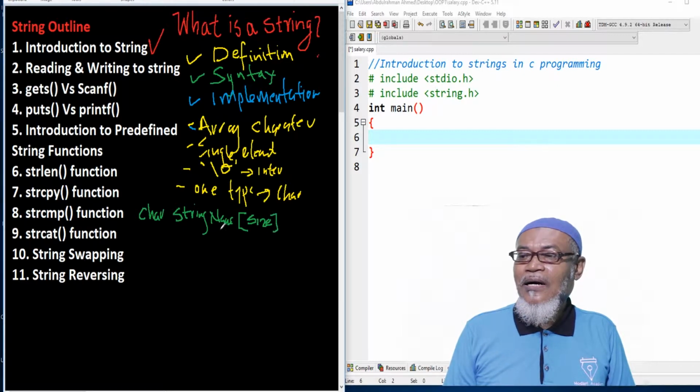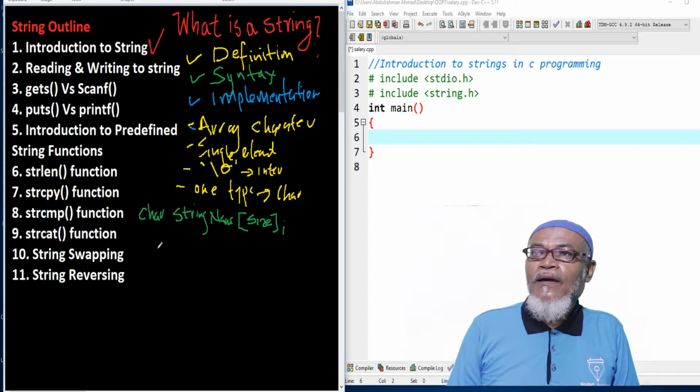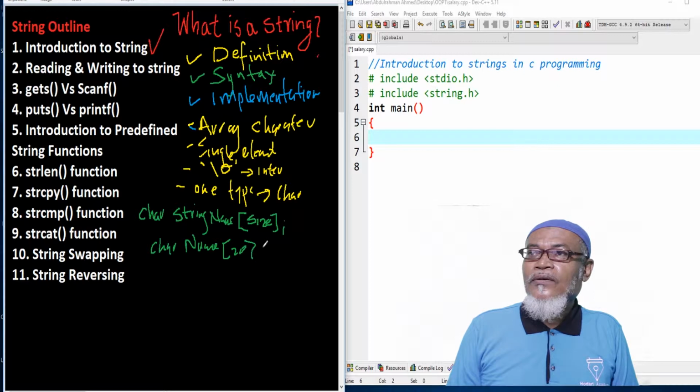This is how it is declared. For example, I can say char name, and then I put size 20.